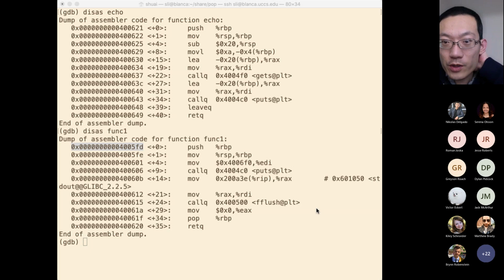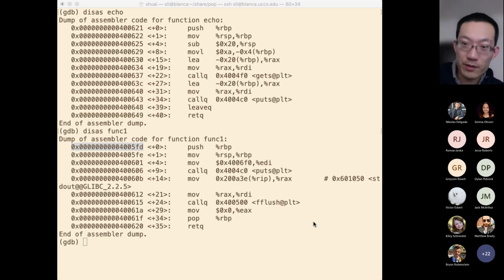A question from Joshua. How do you feed the text file input into the buffer? So I typed the commands. You can do that. Yeah, thank you, Nicholas. That's the right one. We have the redirection, using the smaller than sign. So we redirect the input file and give the content to the buffer.